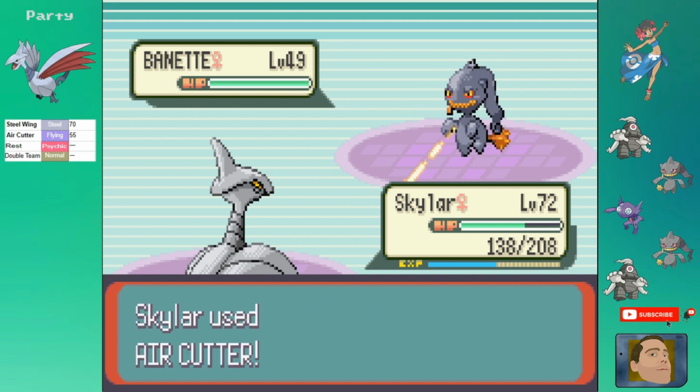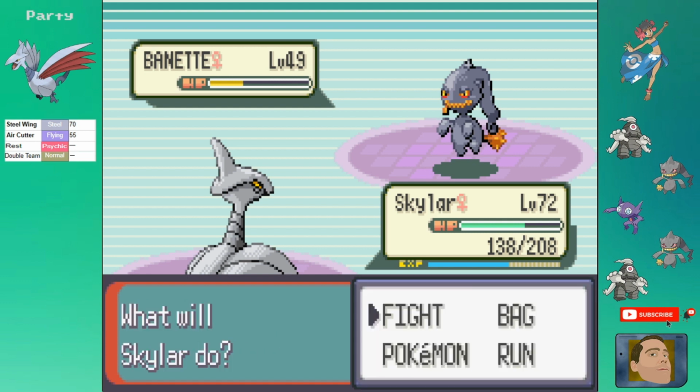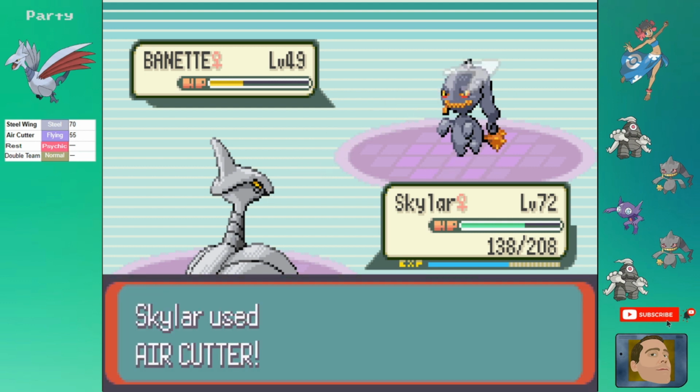She starts by using a full restore on her Banette. It's not going to help her too much. 2 more Air Cutters to the face and we take out that Banette. Next out is her second Banette. I hit it with Air Cutter, bringing it past half health. She tries to use Shadow Ball and misses. I go for a second Air Cutter and it cannot survive, I take it out.